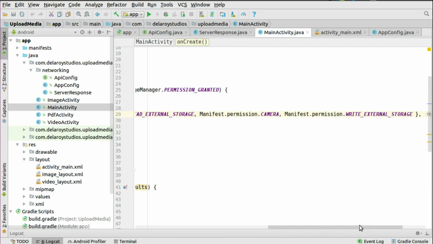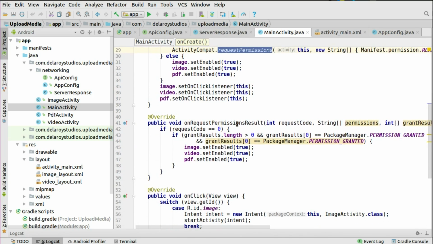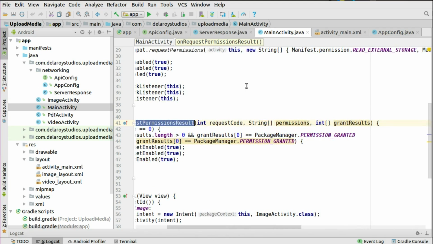These permissions are very important in the course of running other aspects of your app. Now at this point in time, you need to handle onRequestPermissionsResult, where you pass in the request code, the permissions, and the grant results. These are the parameters that must be passed into this method.